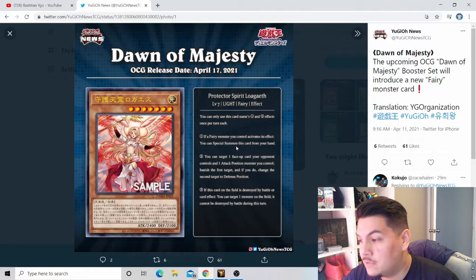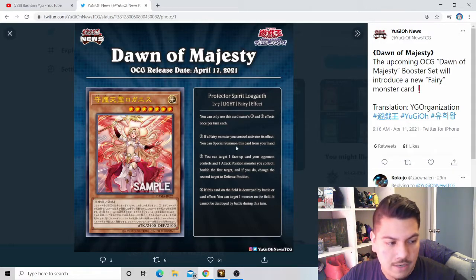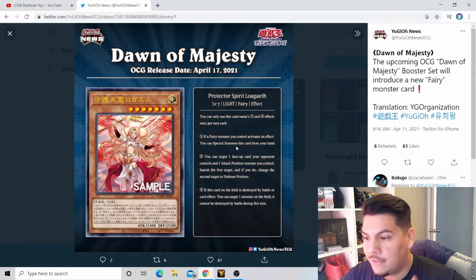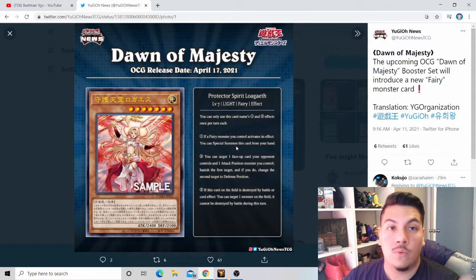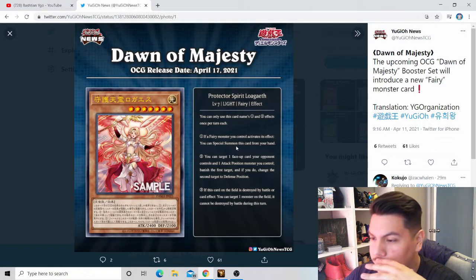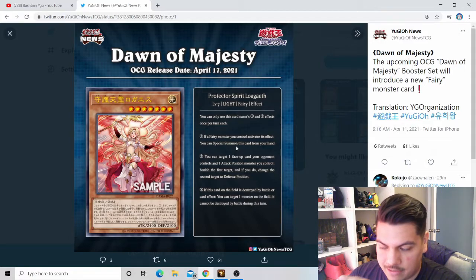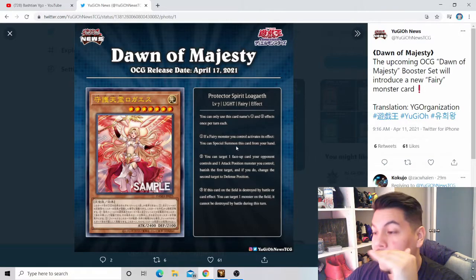You can play this in the Counter Fairy to have more interruption. There are so many really great fairy style archetypes that get such a great boost from this, just being able to interrupt your opponents and banish cards on your opponent's board. Personally, I am going to be experimenting with this in Trickstar. What else do you expect from me? But Dawn of Majesty itself as a set, I think, is going to be a real winner. It's come out with some amazing cards.